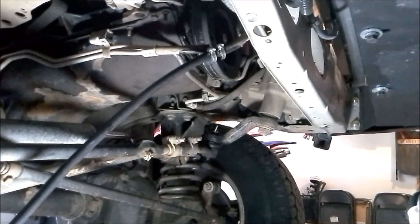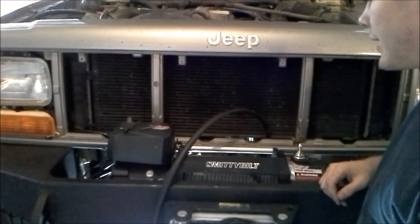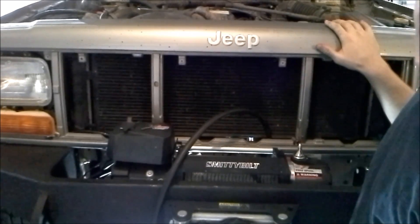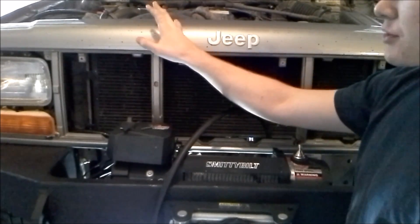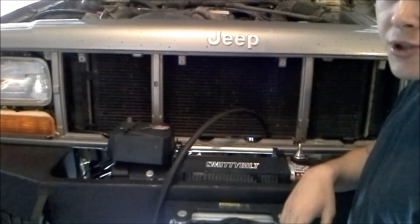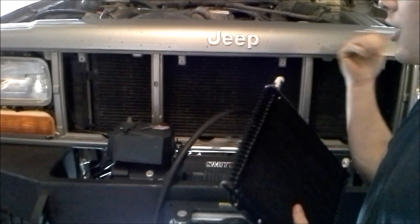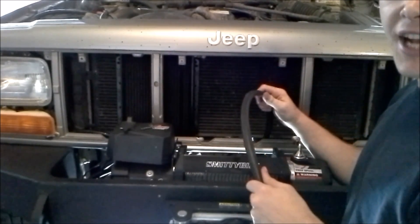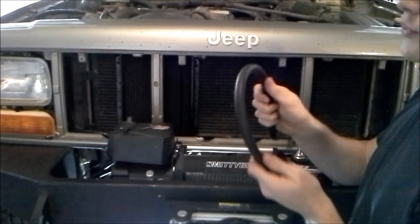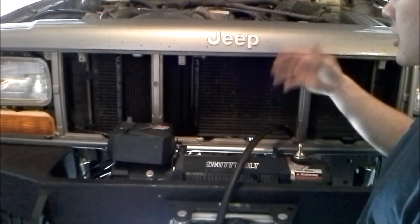Now that we've got the new hose attached, the next part is to run the new hose up to the front of the grill and attach it to our transmission cooler. I ran the line up to the front of the radiator, but before attaching it I want to figure out where to put it. We have the mechanical fan on one side and the electric fan on the other. I want to put it on the passenger side in front of the mechanical fan, because that fan is always spinning — the electric fan doesn't kick on until the engine has reached operating temperature, and the transmission's operating temperature is lower. So I want this cooling down before we reach engine-warm temperature. Always cut the hose a little bit long, avoid really tight bends that could kink it, keep it away from anything sharp or moving, and make sure you have nice gradual bends.